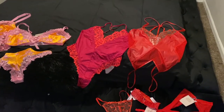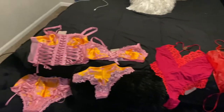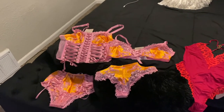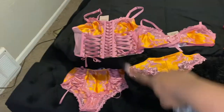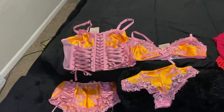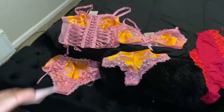Okay, y'all, so I have all of the pieces laid out on my bed. This first set is the laced up cami corset top. It's in the Make Me Blush Lilac Pink. This is what I'm actually shooting in. I'm shooting in the corset top and the booty shorts. This is the order that I ordered on my own, just because I really like the collection, and this was the first set that I got.